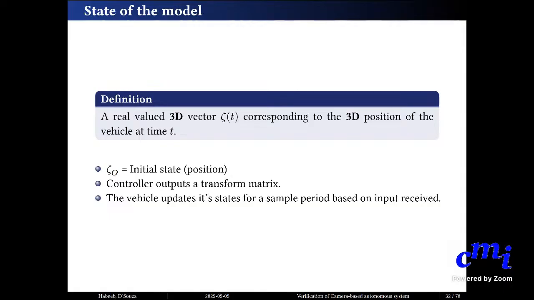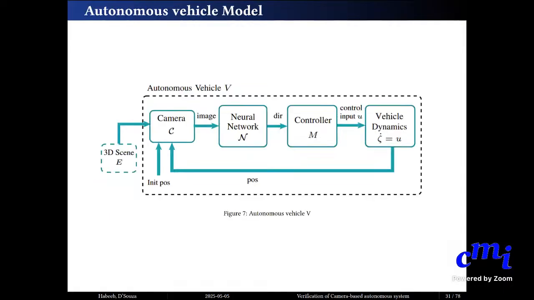But it sometimes says controller outputs here. Yes, sir, the transformed controller outputs. Okay, but is that part of the state or not? No, sir. I'm just trying to show where this fits. The state consists of only a 3D vector, which gives the new position. If you go to the previous picture, all it does is give the position. That's the state, which changes as a function of time.